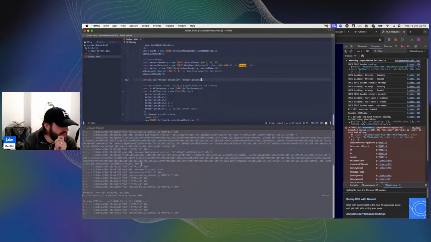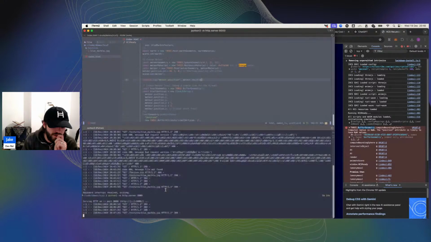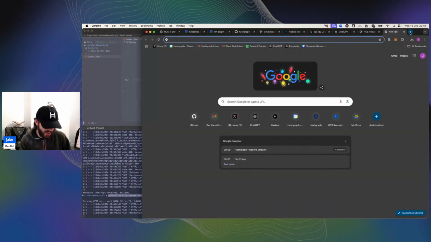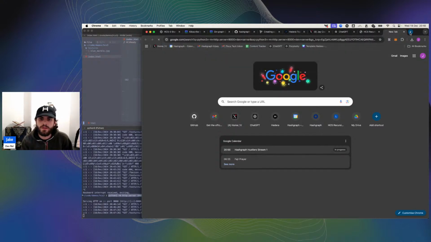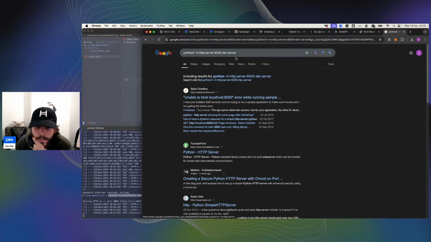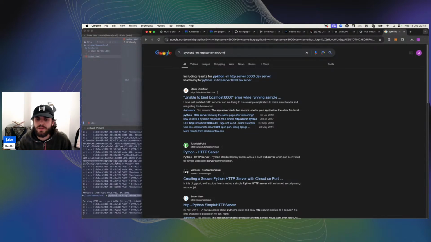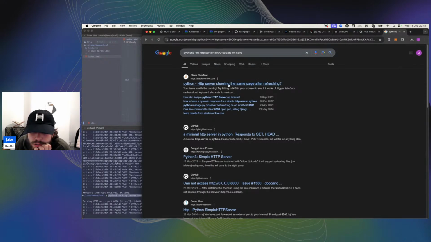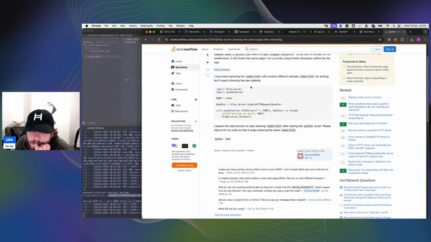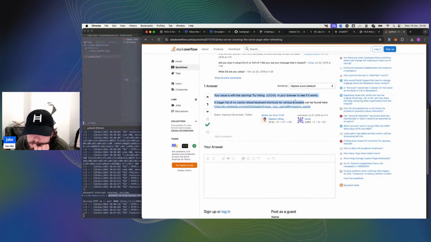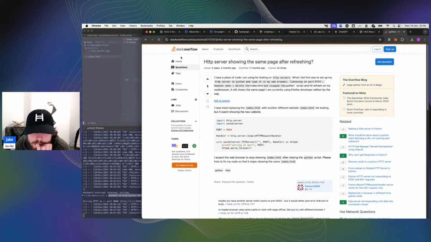Actually, do you know what? If we're going to be doing debugging, it is worth setting up a dev server which refreshes the page every time. We want it to update on save. Caching, that's not what we want.